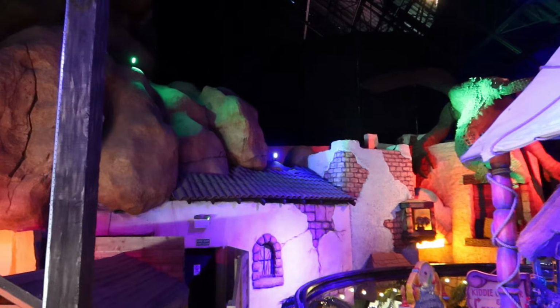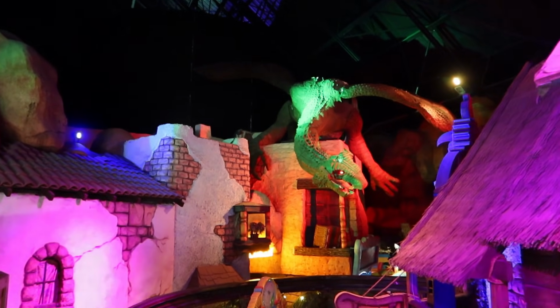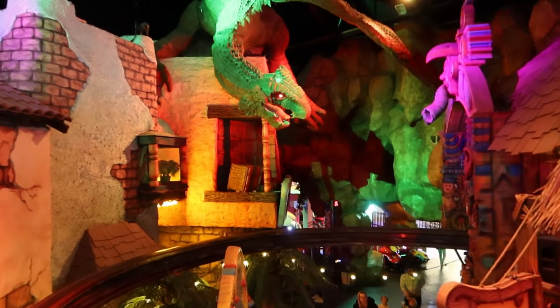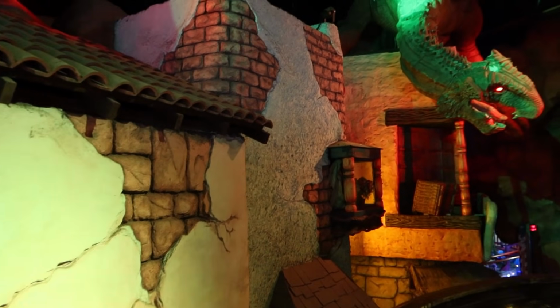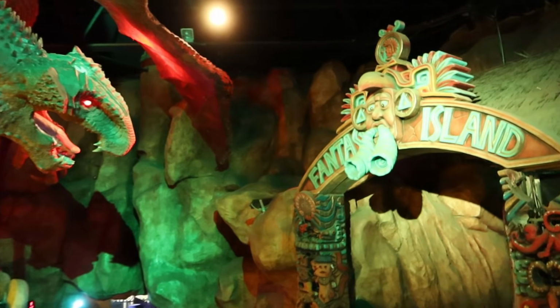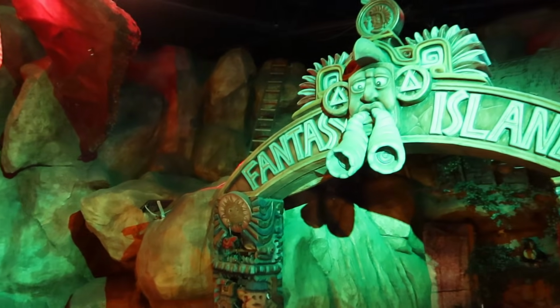And yeah, the Guardian's located just behind them black boards up there. And of course, they put this big dragon in on the outside. Great prop, it's massive. When it comes to theming, I think Fantasy Island's really underrated in my opinion. I'd love to see them theme up more of the outside though to match the inside here. I've always said it. I don't know if they will in the future or not, but I wish the outside matched all of the indoor sections here.